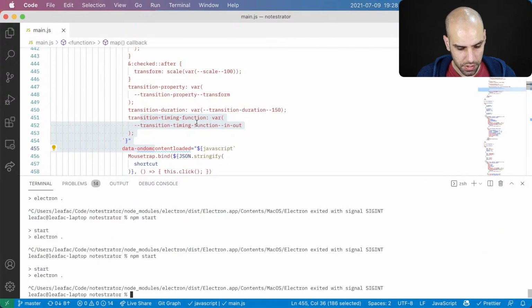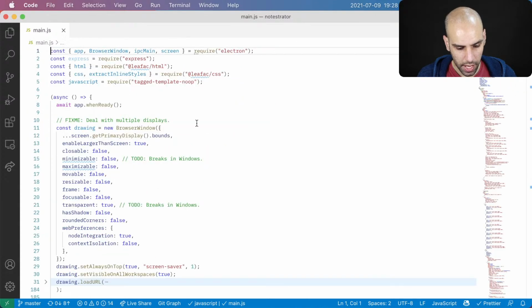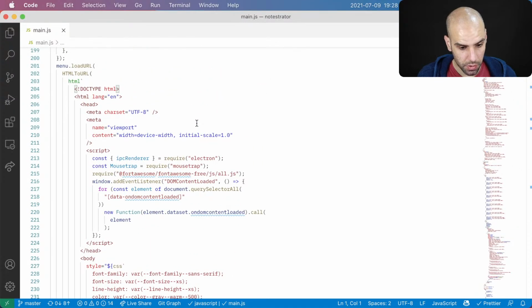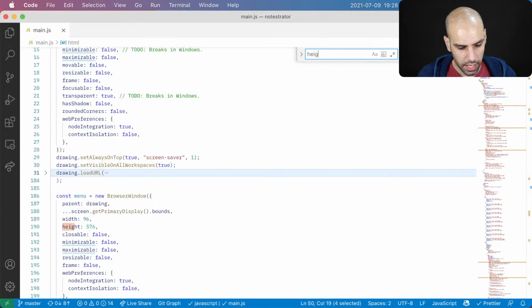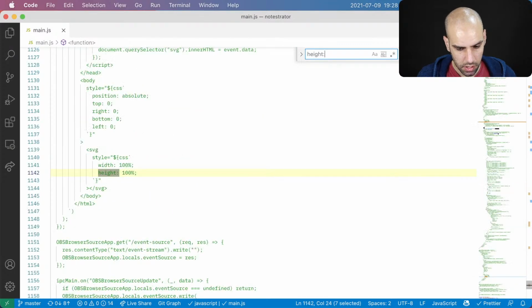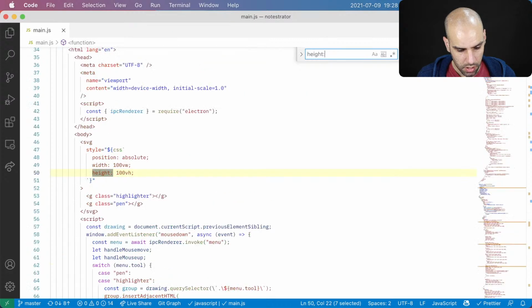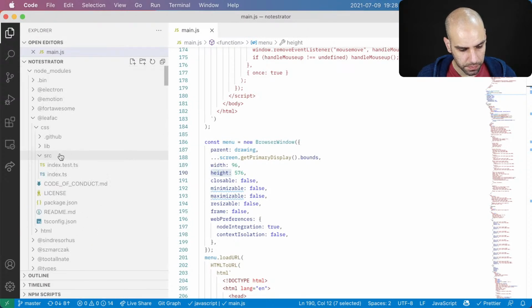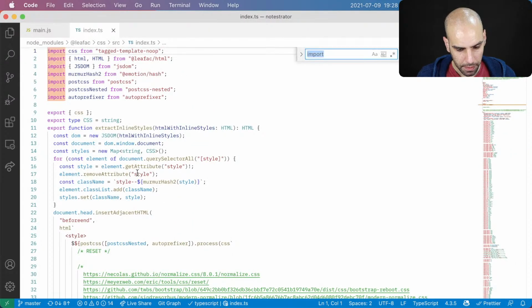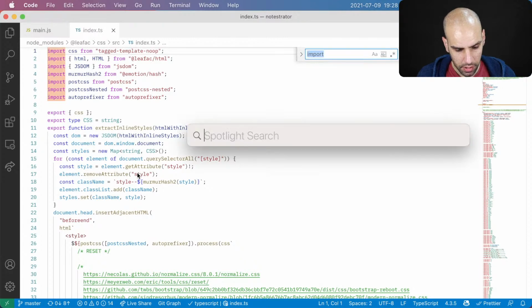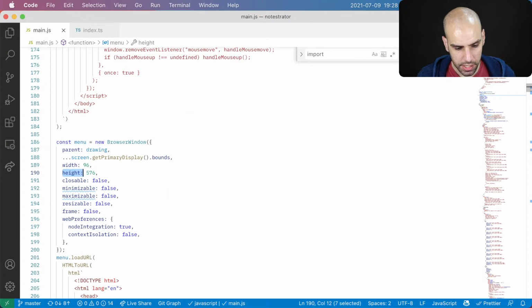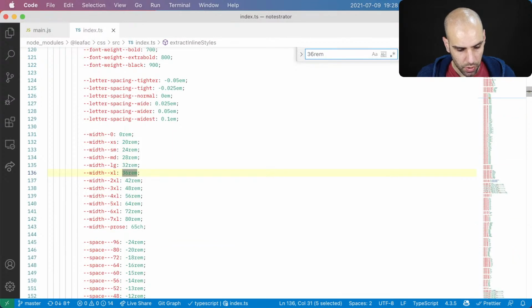Well, let's fix the size first. So we want it to be smaller. After all, we have everything in the menu in place and it's not occupying the whole space, which is great news actually. So say height. Here it is. Let's go to our design system again. And we are currently at 576 divided by 16, 36 rems. So we are here, and maybe we can go to there.